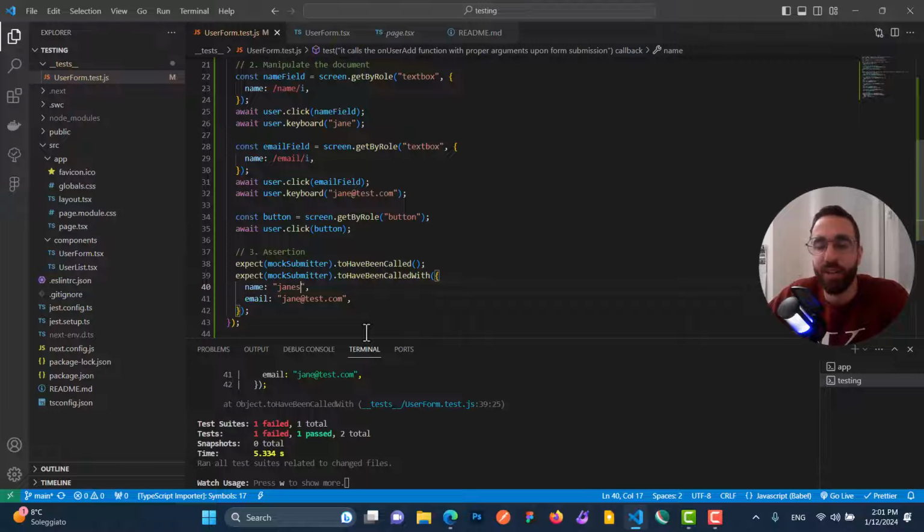You've learned how to test React components, and React components with functions as props, and user actions like clicking on a button, clicking on an input field, writing something inside the input field, and finally submitting the form and actually checking if the form is submitted with the right arguments. And that's something very cool.